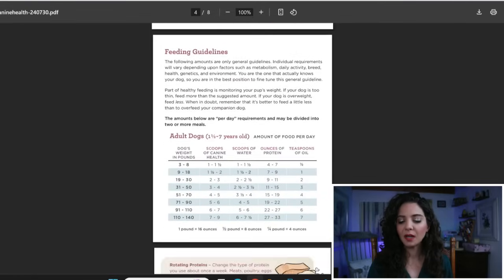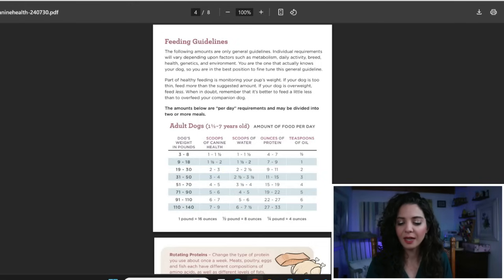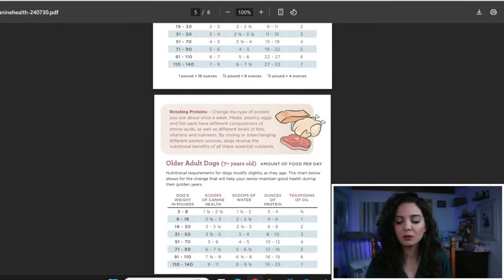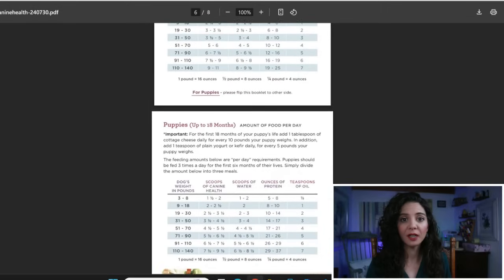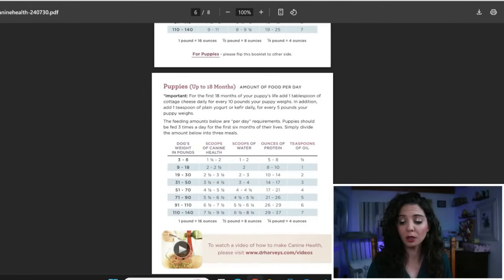The problem is they can't tell you what the base of your pet's diet that you've come up with actually is. They don't know how many grams of protein, calcium, phosphorus, fat, et cetera, are in the protein that you're choosing. They don't know what protein you're choosing at all. They're saying, well, if this is your dog's weight, this is the ounces of protein we suggest you feed — but there are different qualities to different proteins. So how do they know that the supplement you're adding is going to be appropriate and is going to balance out an unknown starting quality?